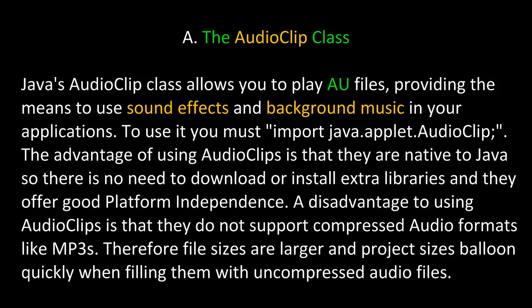The advantage of using AudioClips is that they are native to Java, so there is no need to download or install extra libraries, and they offer good platform independence. A disadvantage to using AudioClips is that they do not support compressed audio formats like MP3s. Therefore, file sizes are larger and project sizes balloon quickly when filling them with uncompressed audio files.